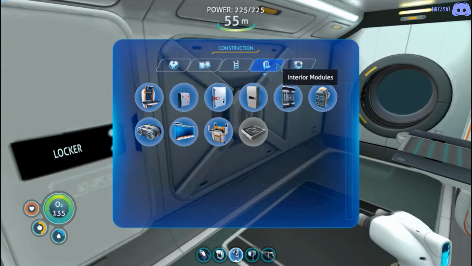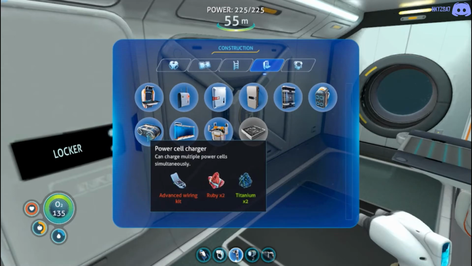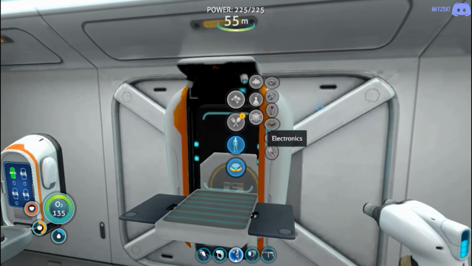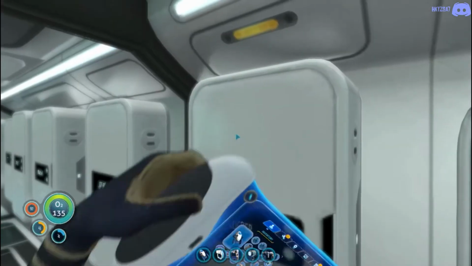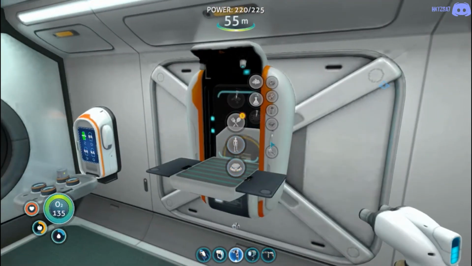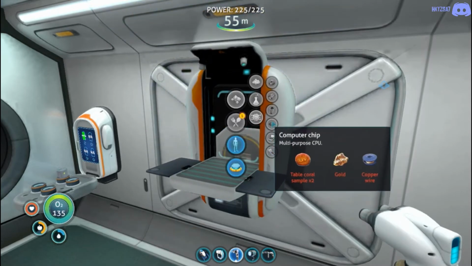Is that a random thing that I can do? Yeah. Power cell charger. Advanced wiring kit. Okay, let's work on that part. We need an advanced wiring kit. That means we need a regular wiring kit, right? Yeah. Silver ore times two. Thank you. And then two gold and a computer chip.